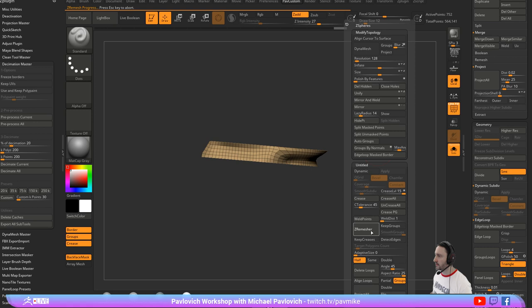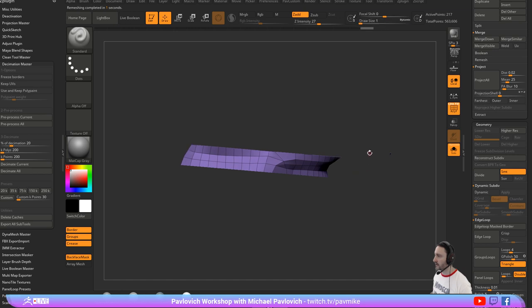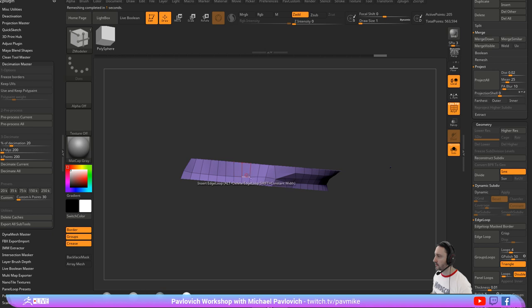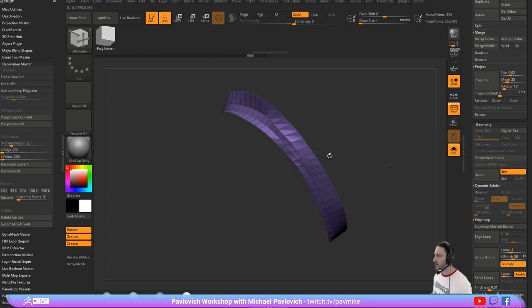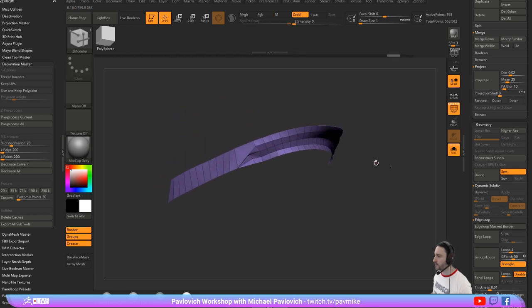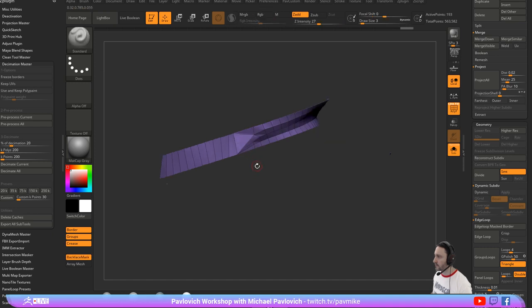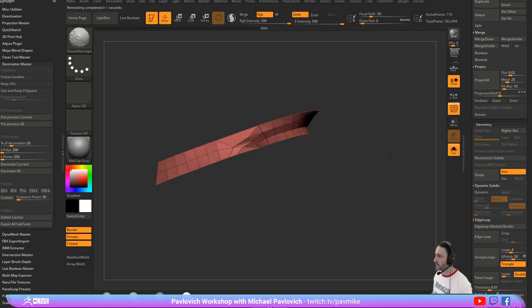And if it's having trouble keeping your corners, you can go through and help it. But honestly, I think this will work fine. So I'm going to help it out a little bit. We're going to go through here. We're going to go to Insert Single Edge Loop, hold down Alt, and we'll just delete all these extraneous edge loops here. Oops. That might be a little more difficult. Let's smooth this out. And we'll ZRemesh half. Smooth this out.